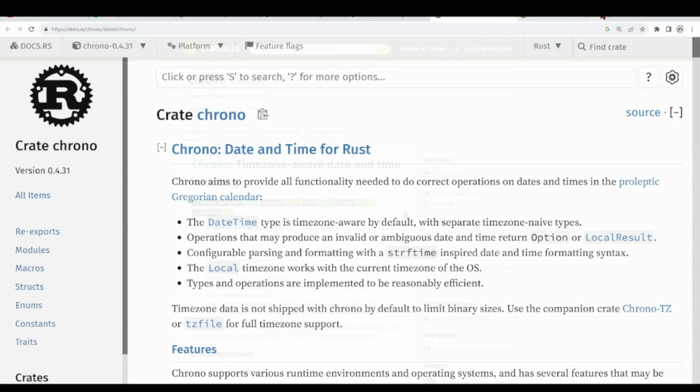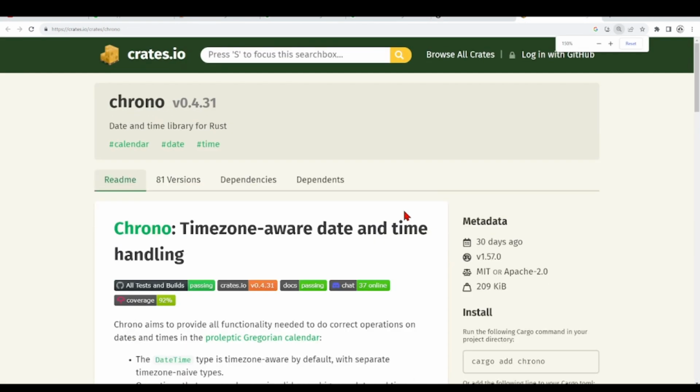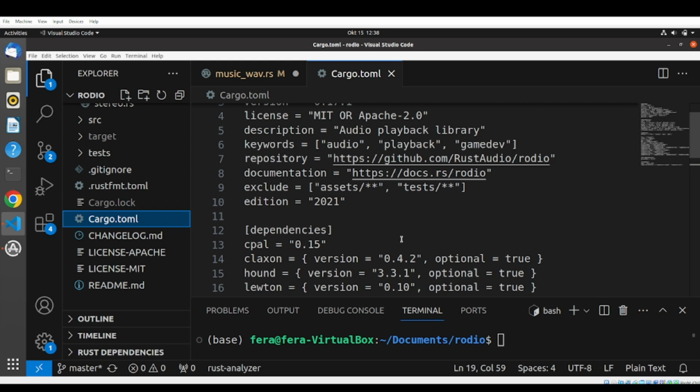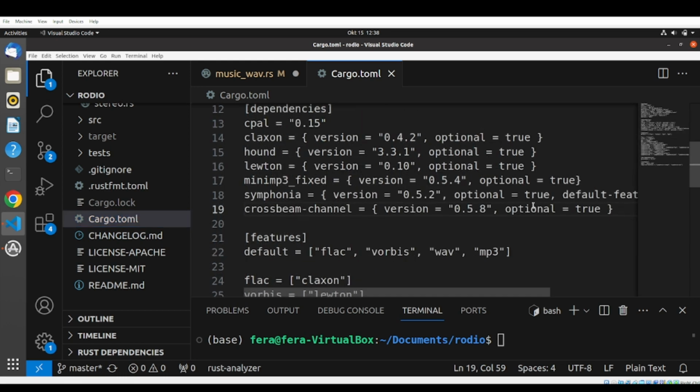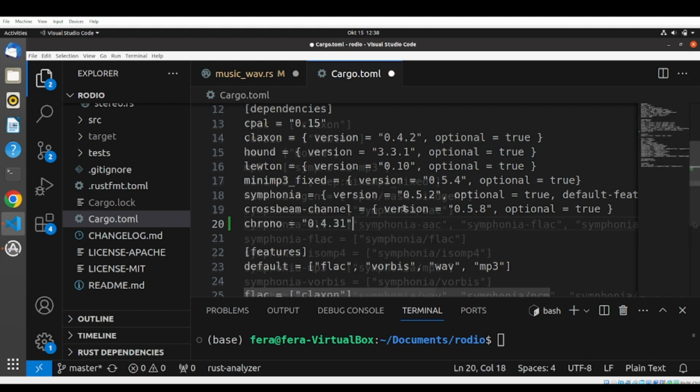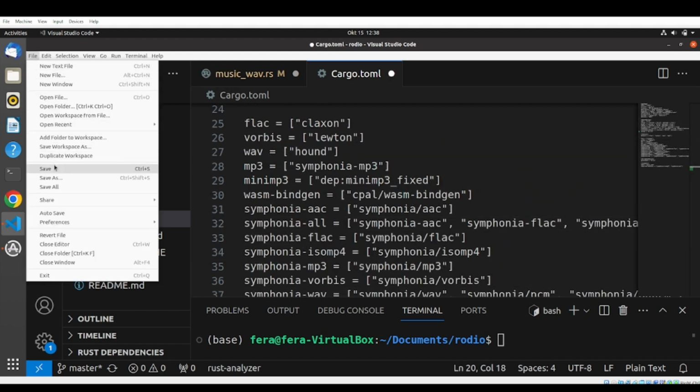If we read here in crates.io, we have chrono, time zone aware date and time handling. We can install by running cargo add chrono, or we can add the following line to your Cargo.toml. And that's what we're going to do. So I'm copying this, I am putting it here. Now I am saving.